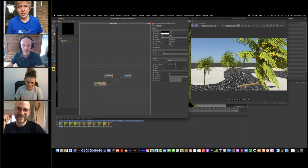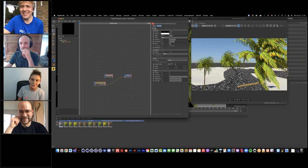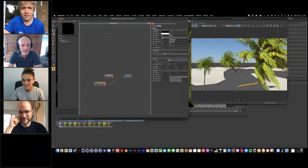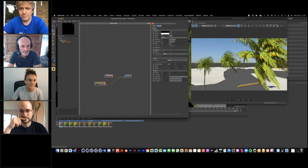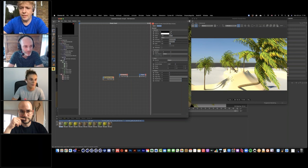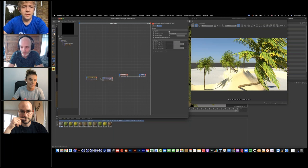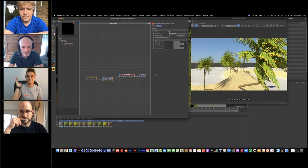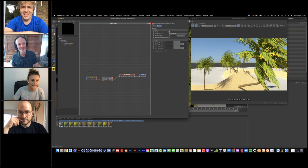I'm going to make it a bit smaller. Whatever sounds the coolest. Right, hang on. Let me make it a bit smaller again. There we go. Okay, cool. Right, so that looks okay. So let me plug this back into here. There it is. And here it is. And I'm going to grab myself a bump map, and I'm just going to plug that into my input and that into my bump input. Beautiful. I know that's what you're all thinking.